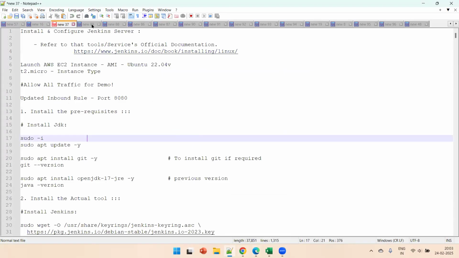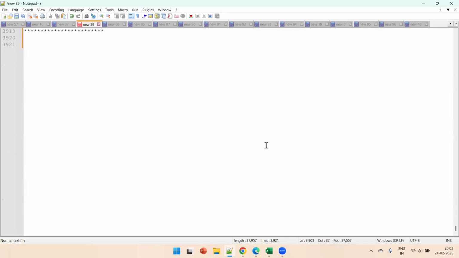Did you get a chance to work on it? Any questions related to that? Please let me know. Hope you all are able to access the Jenkins server now, correct? Through your web browser. Yes. Okay. So you're all able to access the Jenkins server now.